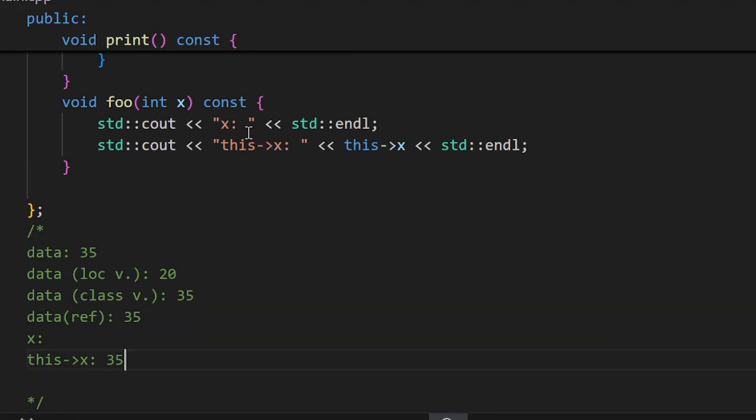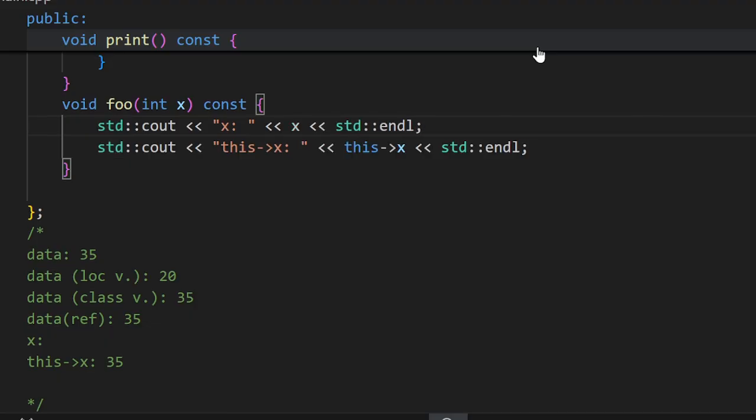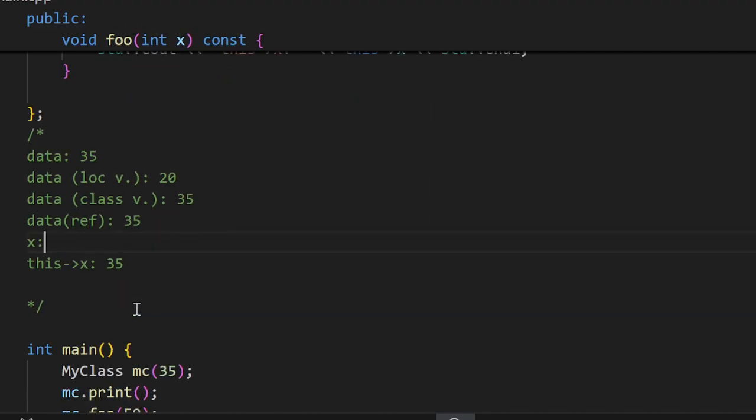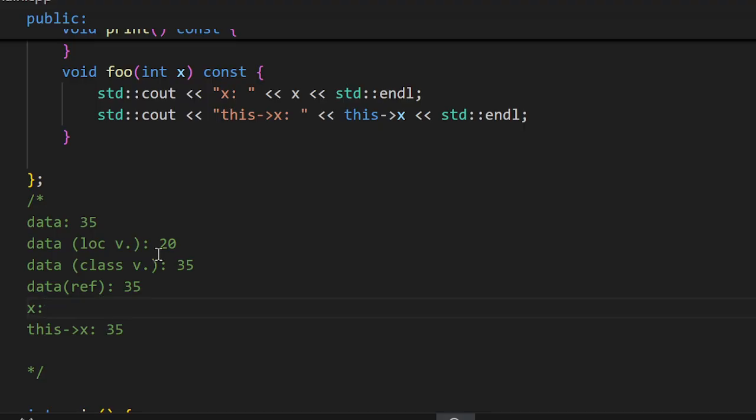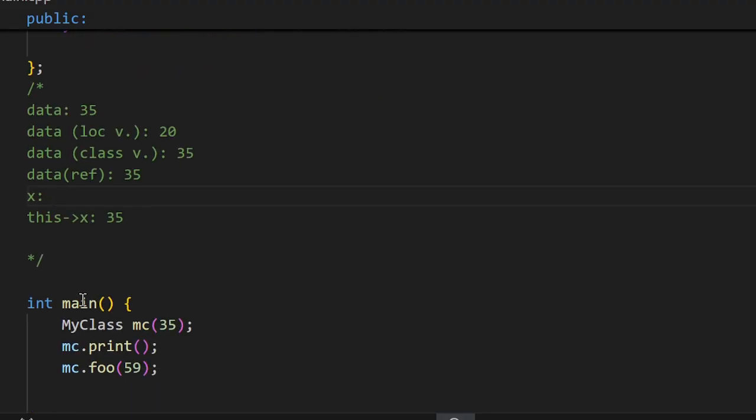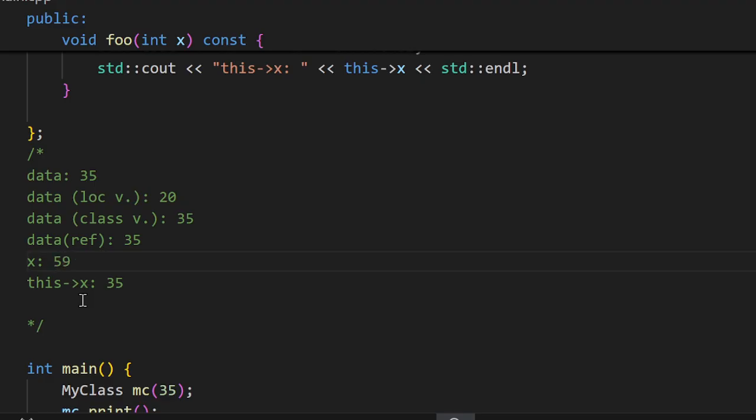Oh, I think I forgot to put x here, therefore it's not displaying data in this place. So it should actually display the value that is passed, 59, here.